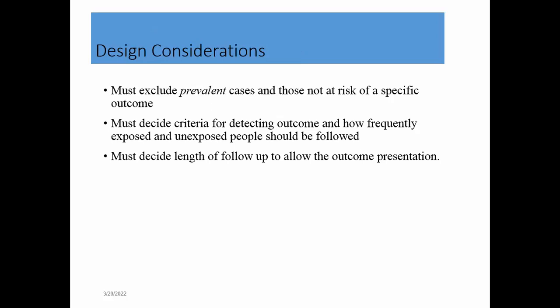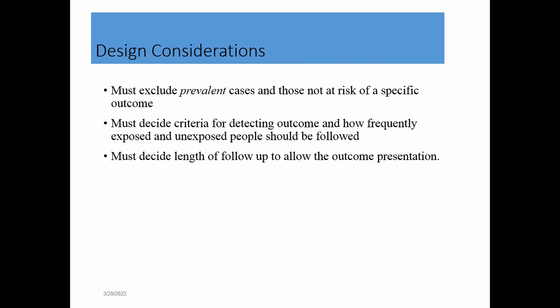Looking at some considerations, you must exclude prevalence cases and those who are not at risk of a specific outcome. So when you are dealing with the participants in our cohort study, you do not want the ones who are already diseased. You are dealing with the ones who do not have that disease.